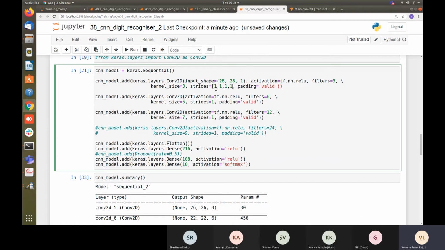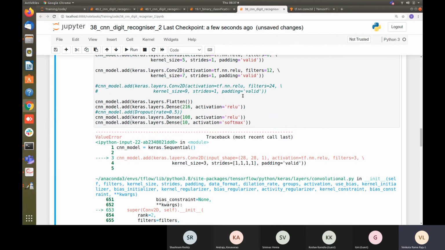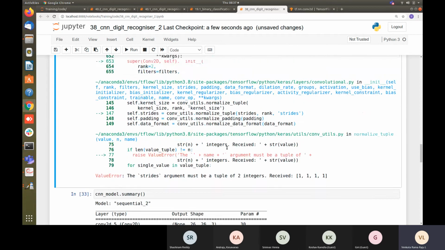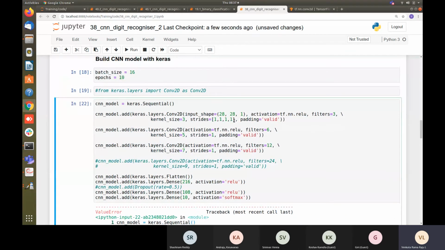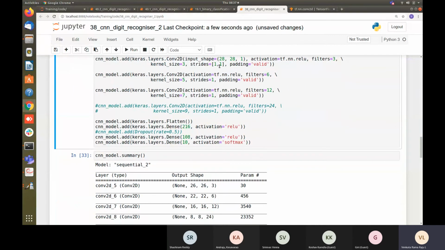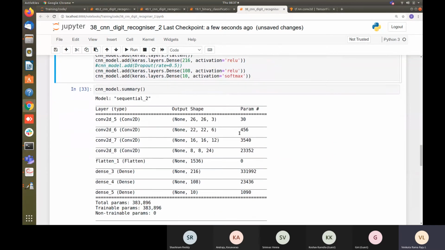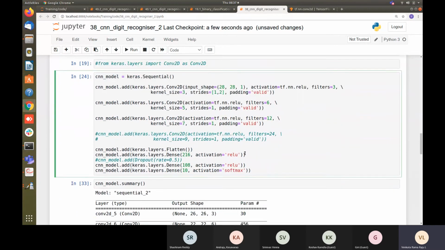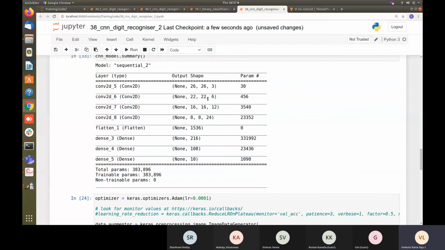Okay, now let us try to put 1 comma 1 comma 1 comma 1 and see. Why 2? It will expect 2 only. You should not put 4. I don't know. They said 4 there, and in the output also it is showing 1 comma 1, right? So if I say 1 comma 2, it works. See that? 1 comma 2 is also working. In the rows it is applying one thing, in the columns it is applying something else, I think.